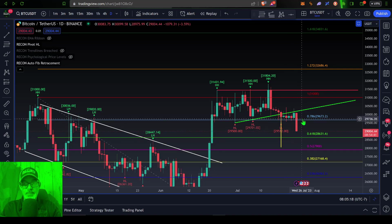Now, on the flip side, if the bulls can somehow regain control of the battlefield and start to push this price back up, then the first key level is clearly the 786 level, which was prior support, is now more than likely going to turn into future resistance. And since it was such strong support, more than likely it's going to be an extremely strong level of resistance for the bulls to get back above. But if the bulls can push Bitcoin's price above the 786 level, coming in at around 29,700, then they're right back into this chop zone between essentially 29.5 and 31.5.